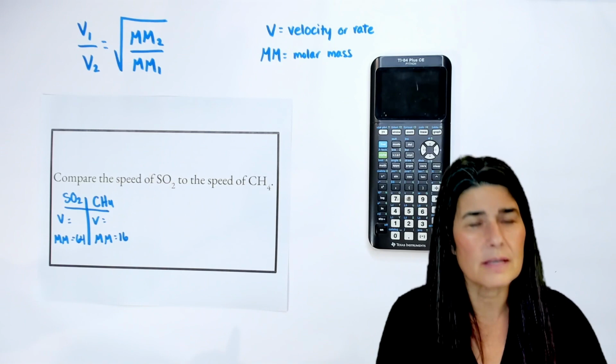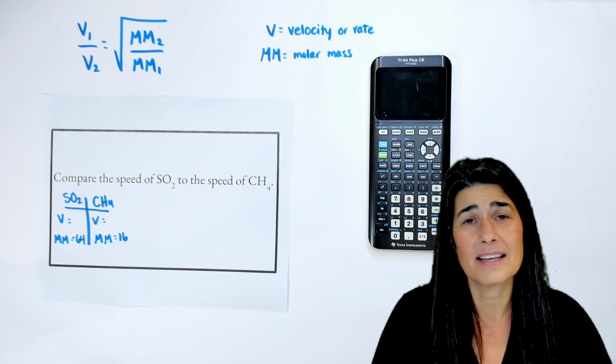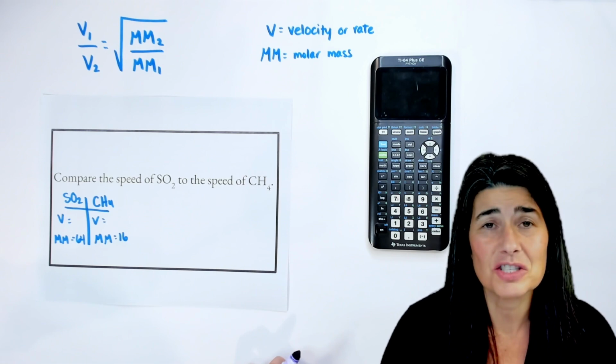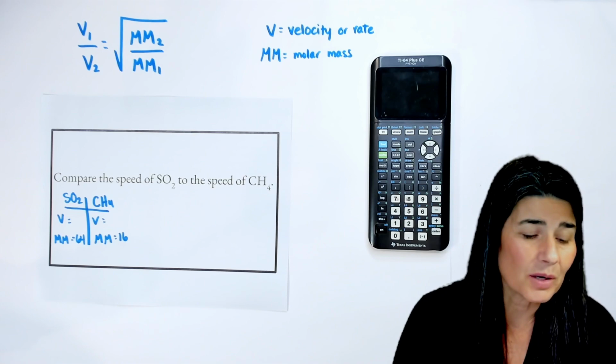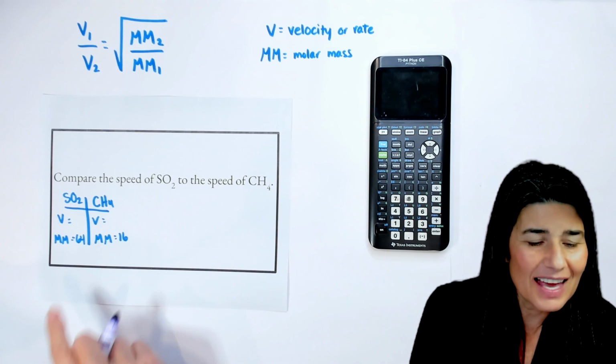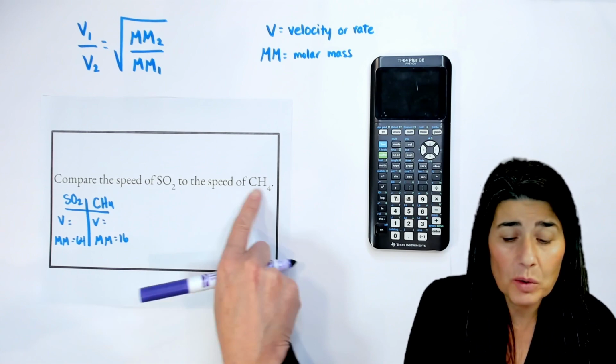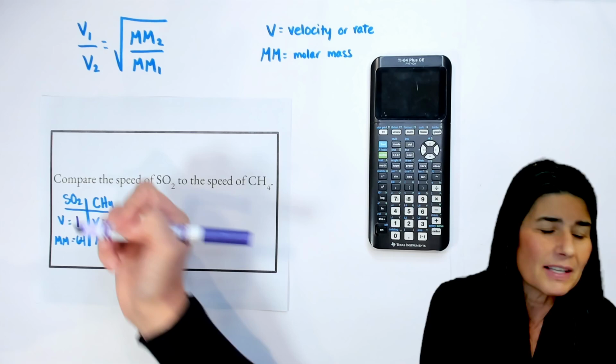Now I need to compare the velocities, but I don't have any velocities. If they ask you to compare the velocities, perhaps the easiest thing to do is pick a number that's easy to compare to. One. Pick a number that's one and call that your slowest velocity. And then the faster one might be 2 times bigger, 3 times bigger, 4 times bigger. The slower one out of the two of them, the slower one's the bigger one. The bigger one, I'm going to give a tiny velocity, and let's find the velocity of CH4.